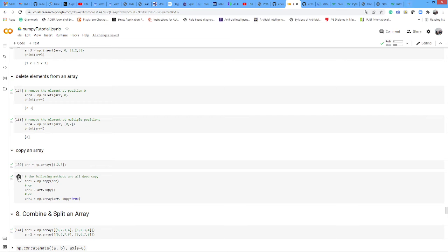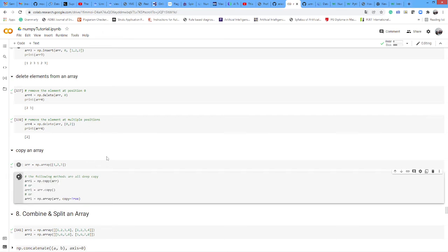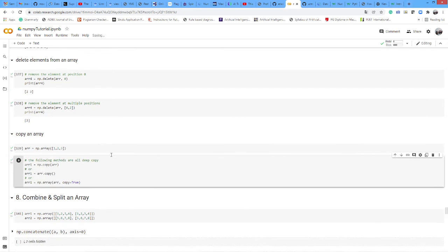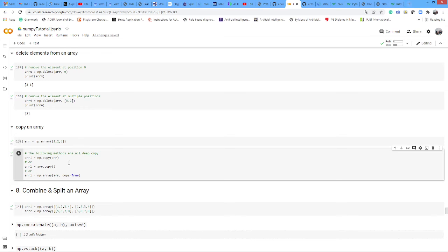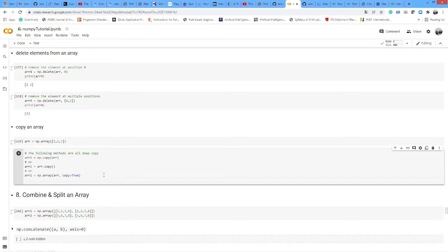Copy an array. Here you can insert and print array 1.